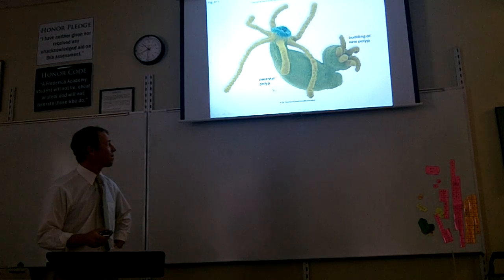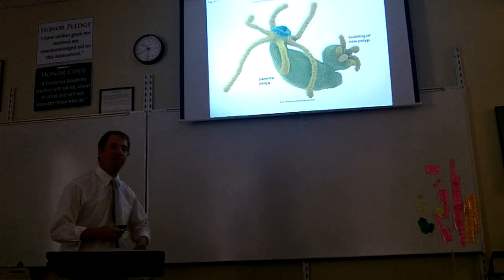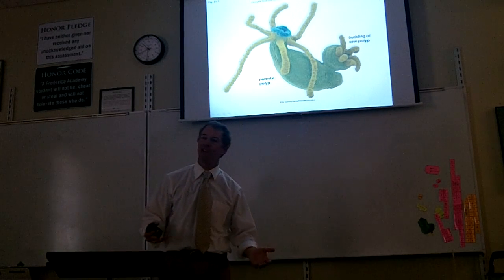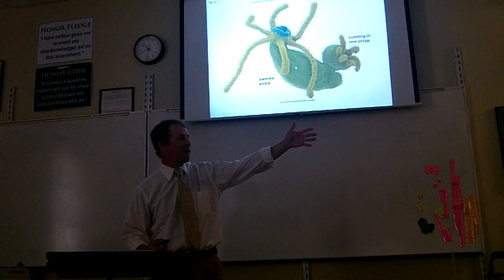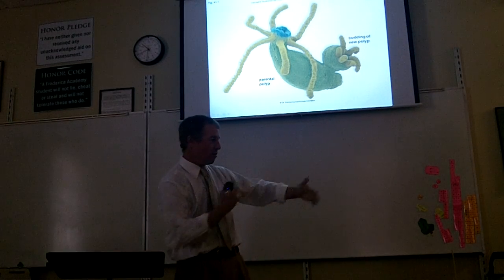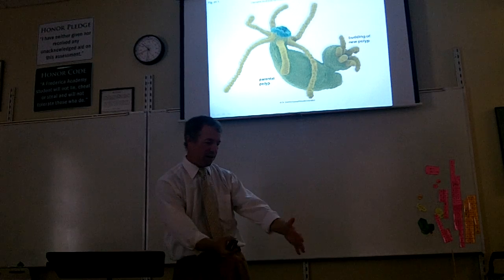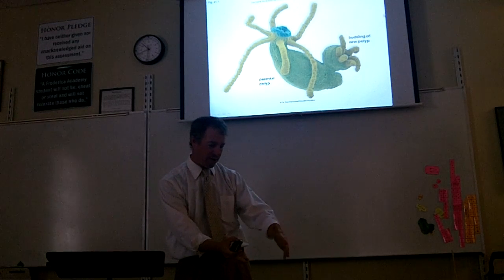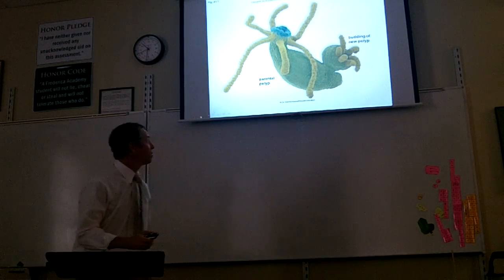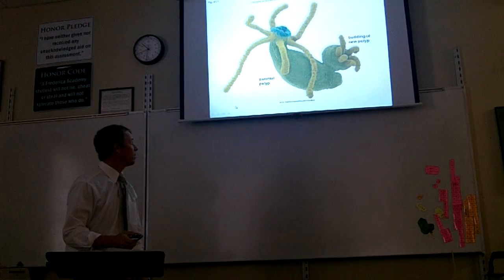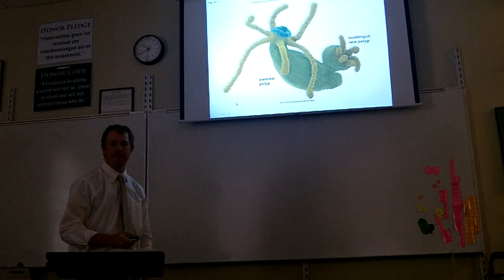So, better if you have some variation. How do we get variation? Mate with another individual that's different and have the kid turn out with some of each of your stuff. That would make a kind of a different organism that would have some variation. So in our last exam essay, we had to write about how asexual is better than sexual, and why is it better if it's not better?